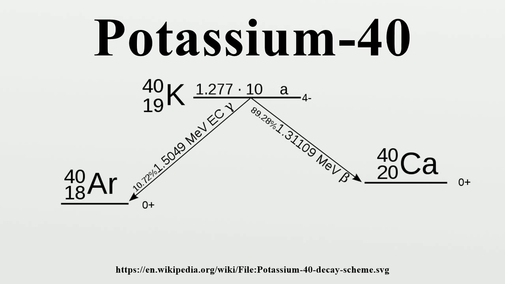The radioactive decay of this particular isotope explains the fact that argon is the third most abundant gas in Earth's atmosphere. Very rarely it will decay to 40Ar by emitting a positron and a neutrino.